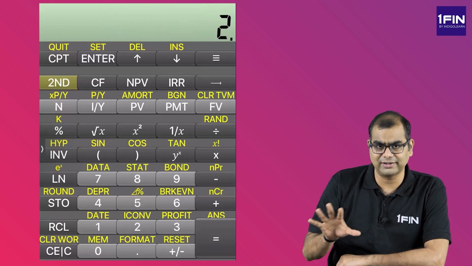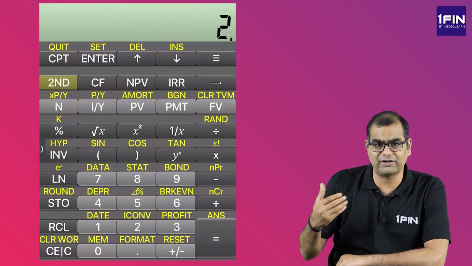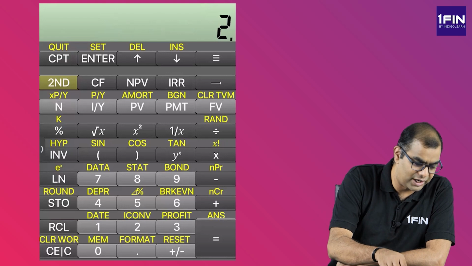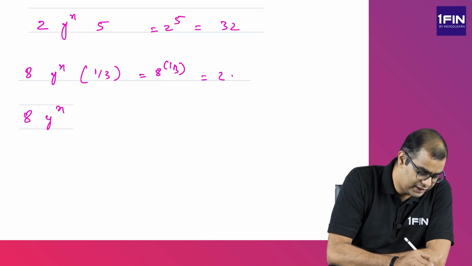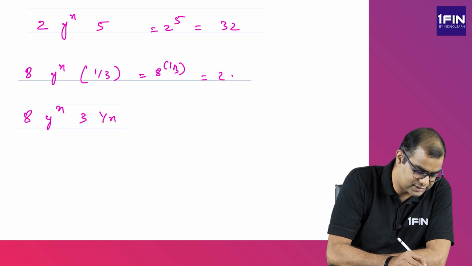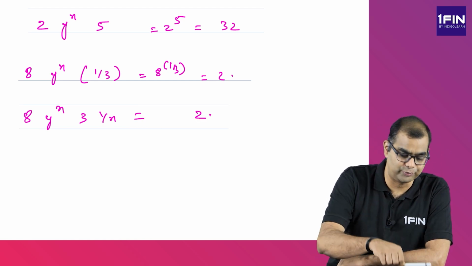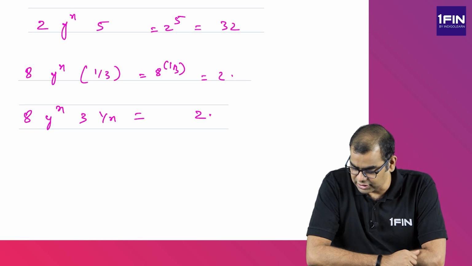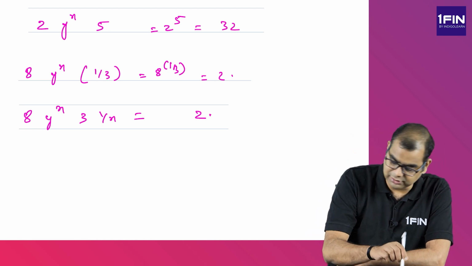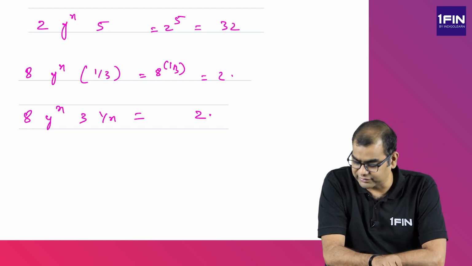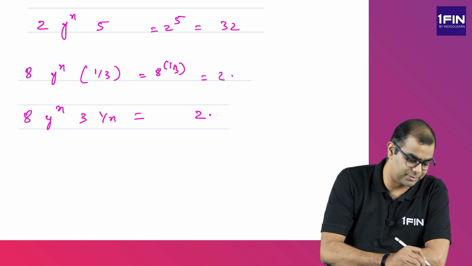Okay, interesting one, right? It's a very, very easy way of computing a lot of things. Okay, so I'm going to write that down as well. 8 y power x, 3, 1 by x is equal to. Then I will get the answer as 2. Okay, this is the second function. Then let us move forward. What else is there? Brackets, this all we have discussed. Now comes the more interesting part.